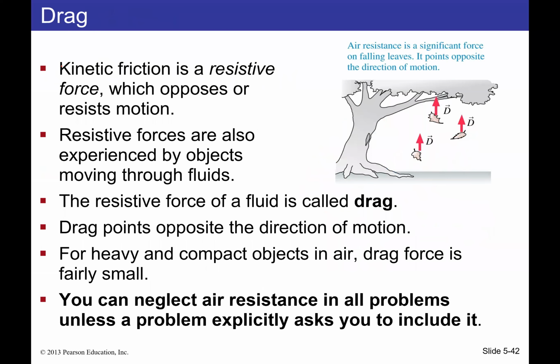There is also a drag force, which is basically air resistance. Air resistance acts whenever an object is falling down. Let's say gravity is acting on the object, making it fall, but then air resistance, or the drag force, prevents it from falling at free fall. That's why leaves don't fall down like a rock does, or a piece of paper. The leaves are slowly going down because gravity is pulling them down, but the drag force, air resistance, acts in the opposite direction. So the net effect is still falling down, but at a much lower rate.